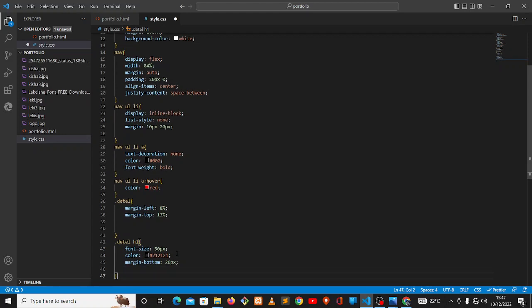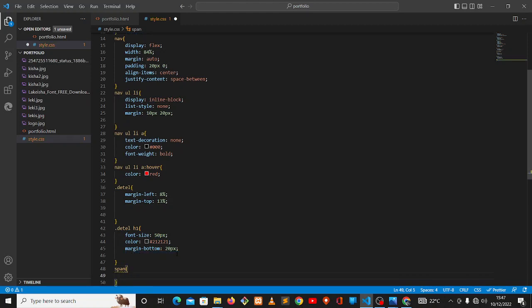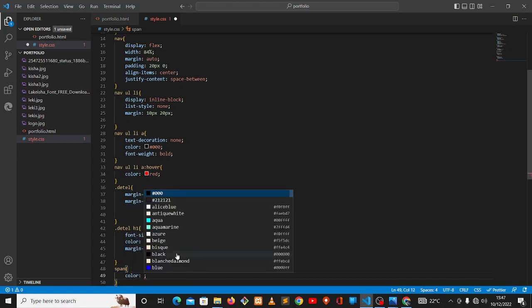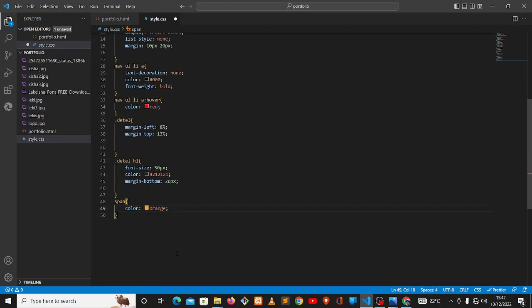Let's go to span. Span is where the name geometry was located. So under span color, we are going to change the color of the name geometry to orange, but Lekisha will remain the same because it's not under the span tag. After span, we go to detail again, then open the curly brackets.